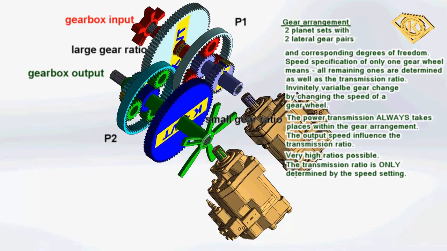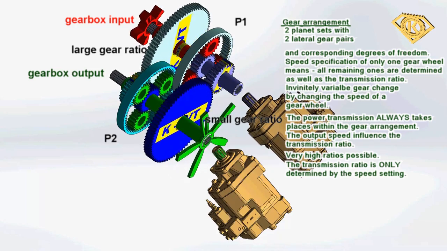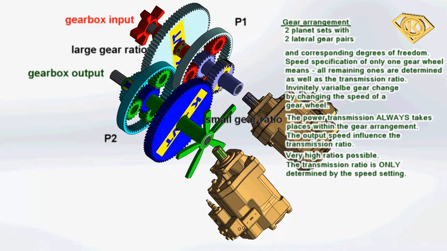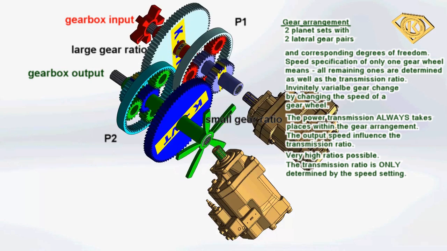If less speed is transmitted, the transmission ratio is also lower. At the same time the transmission ratio is stronger. The special gear arrangement is solely responsible for the transmission ratio and efficiency of this gear unit.